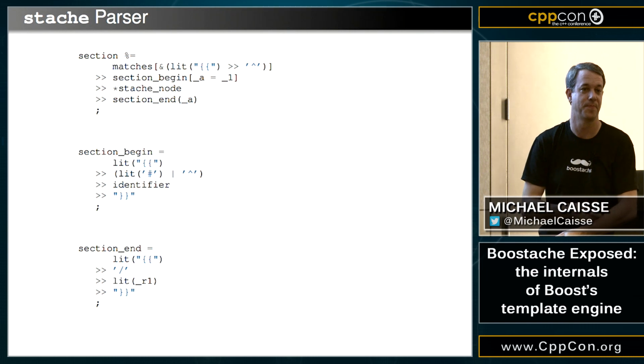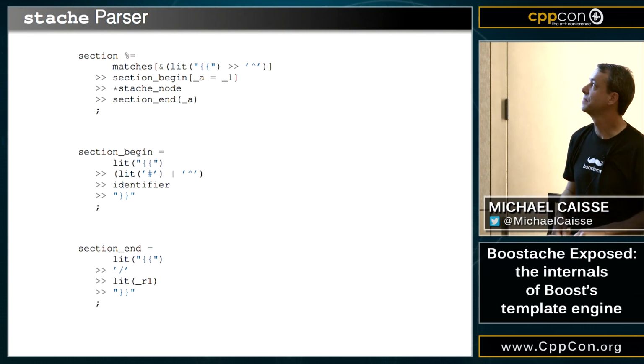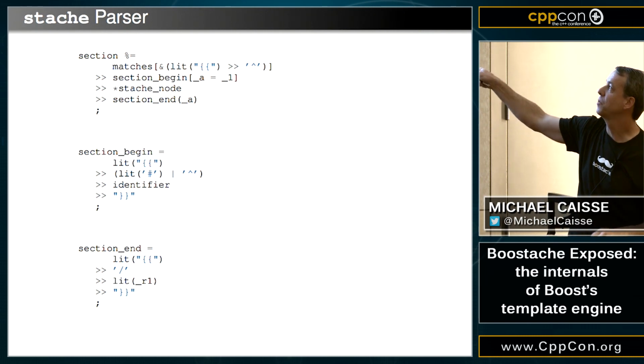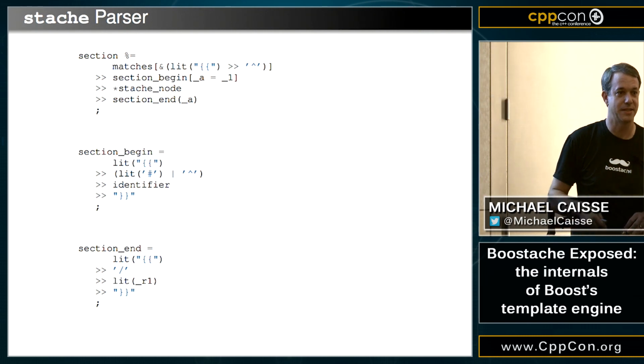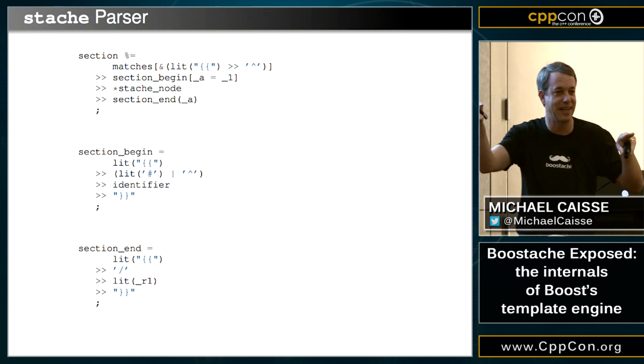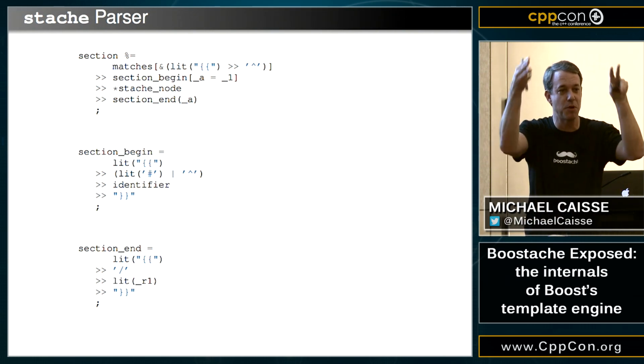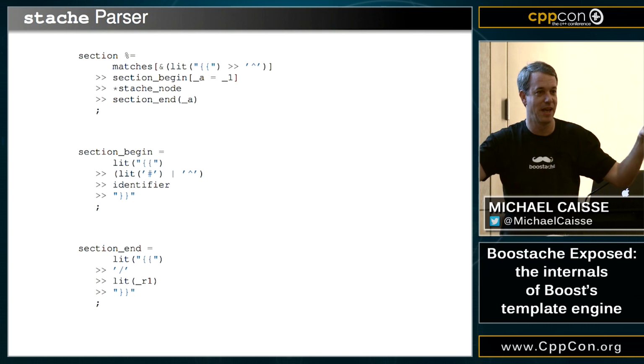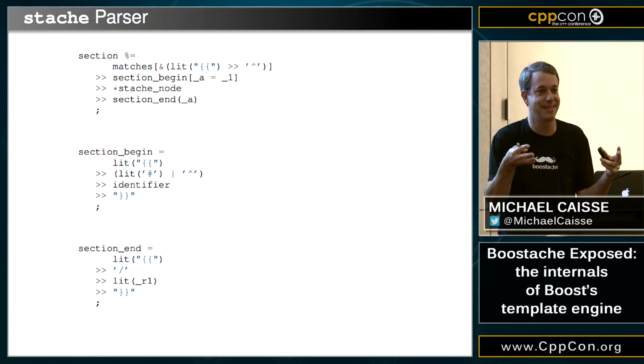So why in the beginning do you begin with the lit and you pass in the double curly braces and then end without it? Okay, so the way expression templates work is, expression templates are basically a data type with an operation between it and another data type. And at compile time, you're building up all these data types. And so you need a data type to get things going.